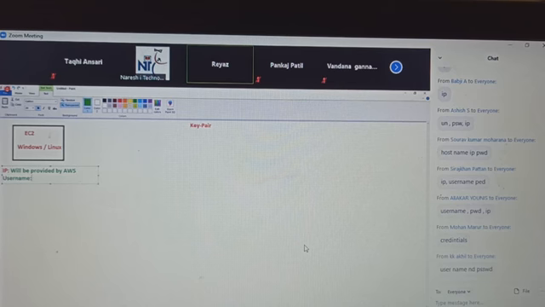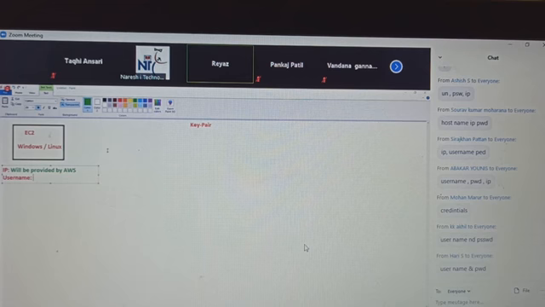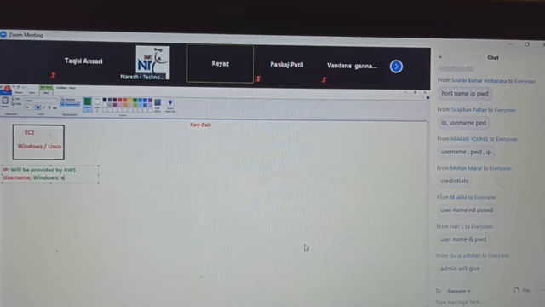And how about the username? Keep this in mind: for a Windows machine, the default username is administrator.